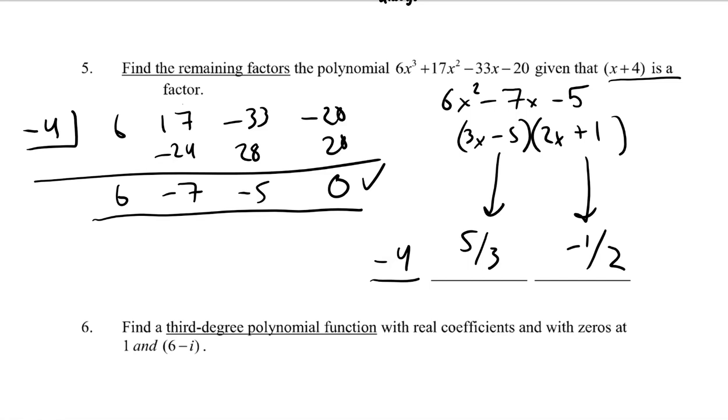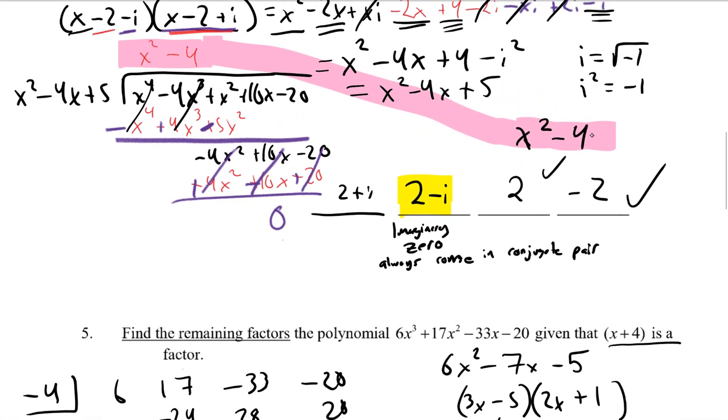So this has the same idea as the last question, it's just that the last question was messier because I had to take an imaginary zero, I had to know that its conjugate also existed, I had to change them to factors, and I had to multiply those factors together to get a quadratic. I had to divide it out, just like I divided this out, but because it was a quadratic, I had to do long division. After we divided it out, we were left with a quadratic, and from the quadratic, we got the other two.